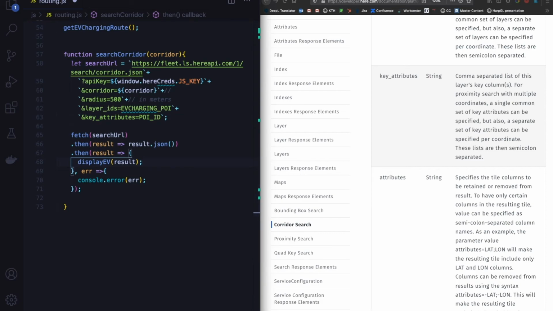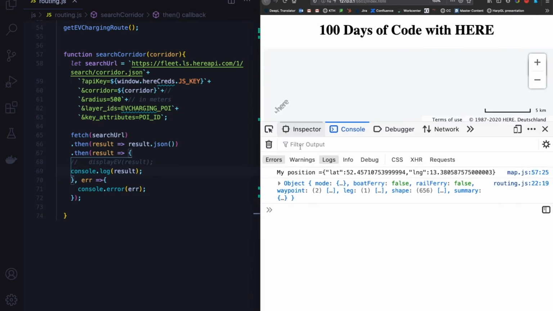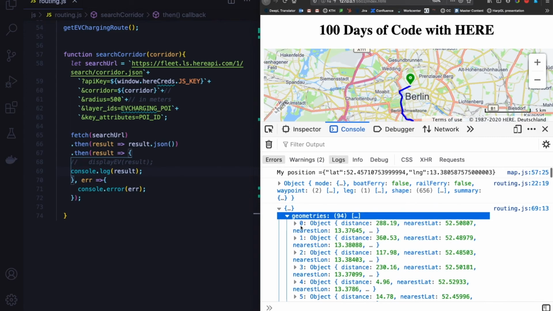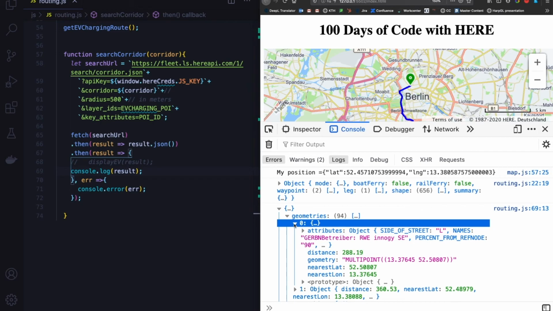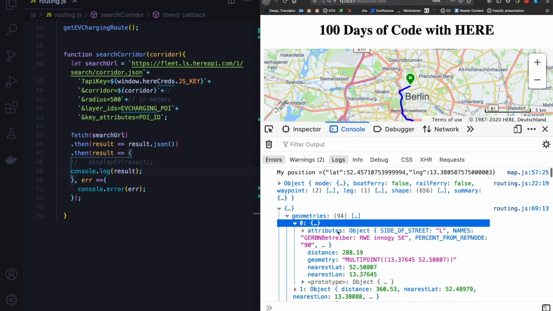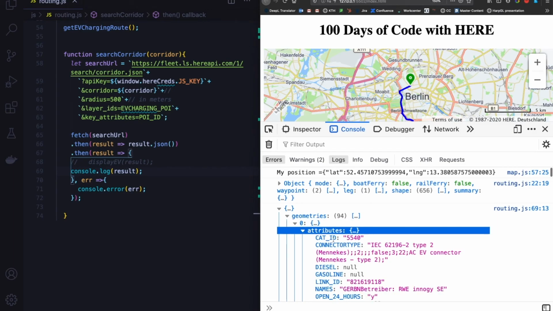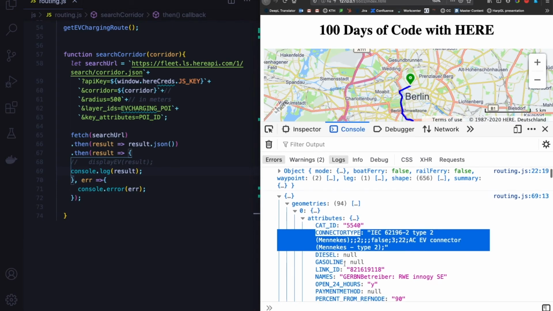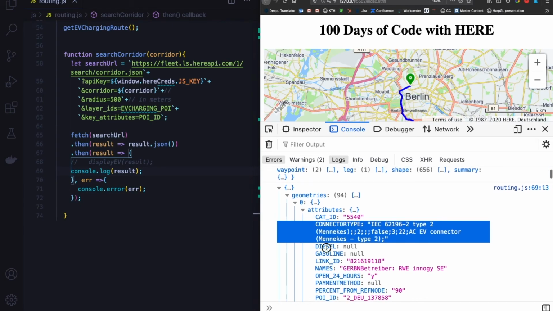So let's write that. Once you do this, what you're getting is geometries, and these are all the EV charging stations along this route. With them you get the attributes, which is category ID or POI ID. Then you get the connected type of this. You see what fuel is available.